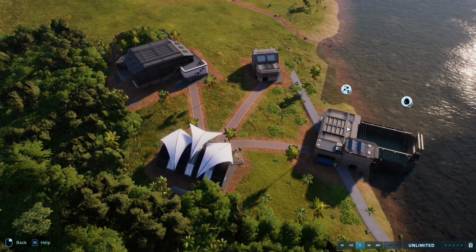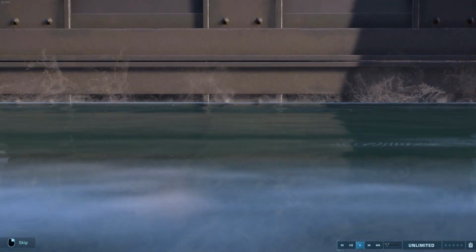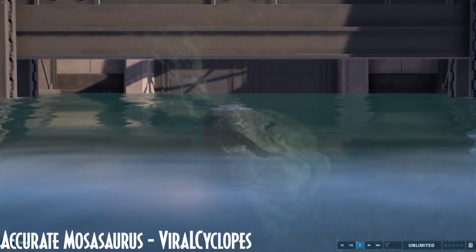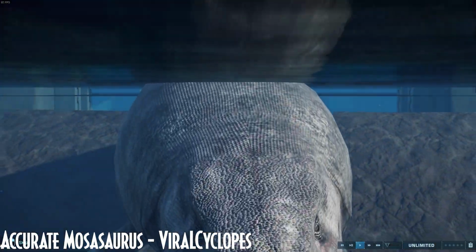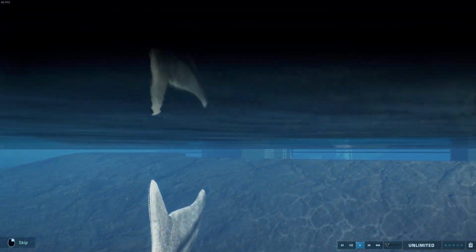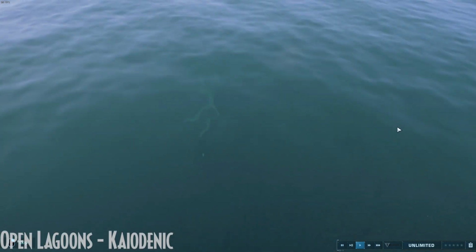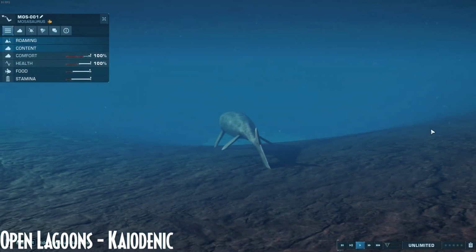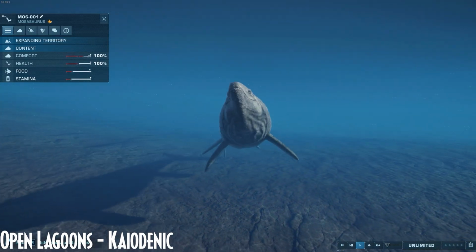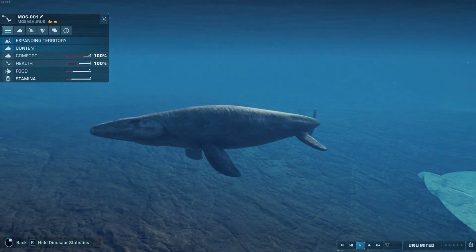Another awesome feature about this Texas area is that we do also have access to the coast. Just southeast of us, we have the Gulf of Mexico, where we can feature some mosasaurs, some plesiosaurs, and ichthyosaurs. Now, we did have to install a mod to do some of this, because I wanted to be able to put down these lagoons without it looking like there were just lagoons there. Like with every good mod on the Nexus forums, it's by Kyodinic, so we installed that one, and that allows us to put these lagoons down underneath the land, which then we could dip our terrain down into the lagoon and make it look like a natural transition from land to sea. And I think that turned out really good.